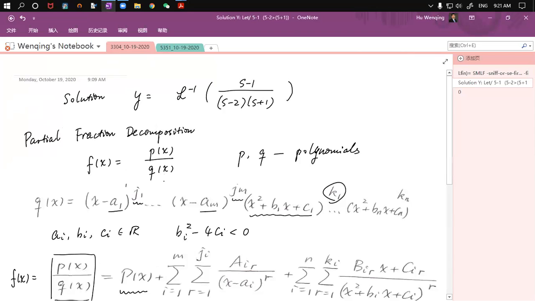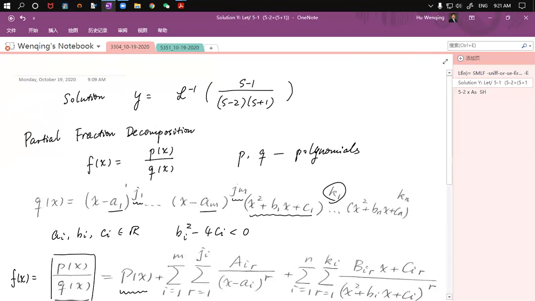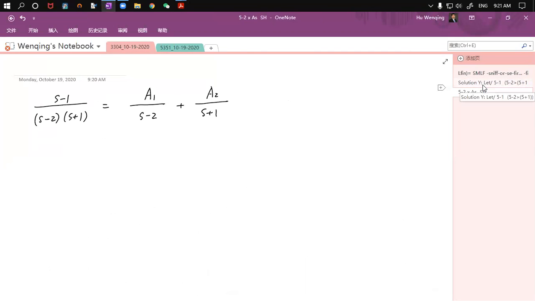So how am I going to deal with it? Well, I don't have the quadratic parts, so this one is just the first order polynomial, so it must be written as a1 divided by s minus 2 plus a2 divided by s plus 1, and these are just the first orders. If I exhaust the first orders, I will be enough, right? So just the first orders will be enough. Remember, you're going to reach the maximum such power. Is that good for everybody?